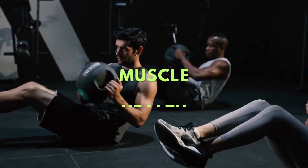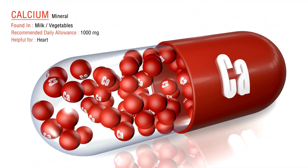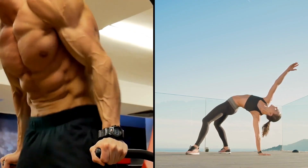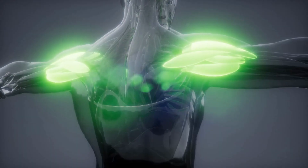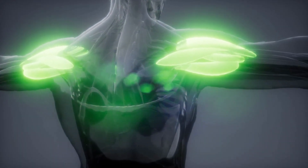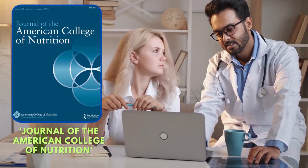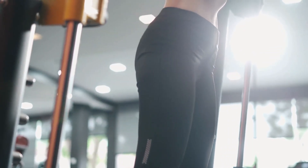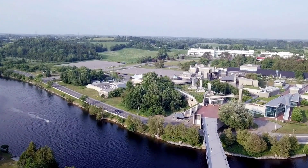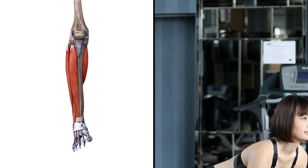While we focus mainly on muscle health, let's not forget about the bones that support them. Calcium is one of the major minerals playing a dual role in your muscle growth journey. Known predominantly for its role in bone health, it also has a significant function in muscle contractions. A 2017 review in the Journal of the American College of Nutrition outlines how calcium acts as a messenger in the muscle cells during contraction and relaxation. Moreover, a study from Laval University, Canada in 2016 found a correlation between calcium intake, muscle mass, and strength in women.